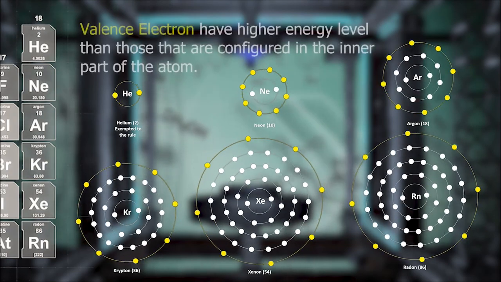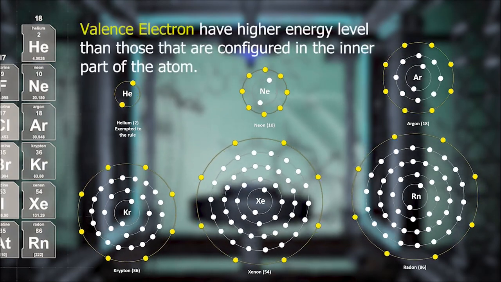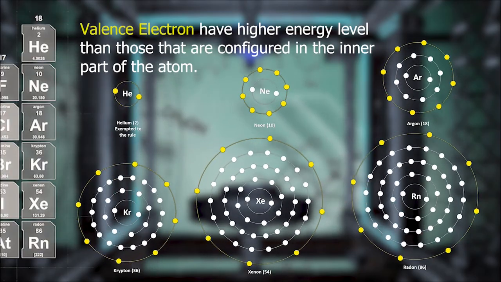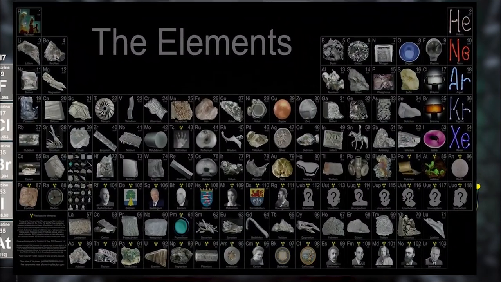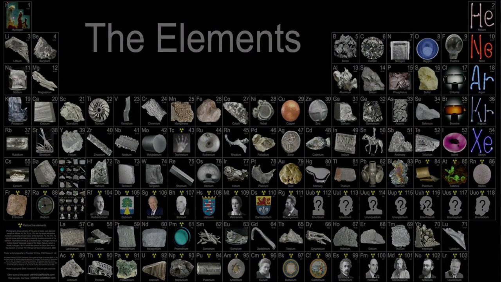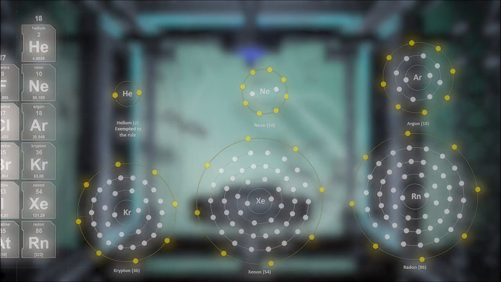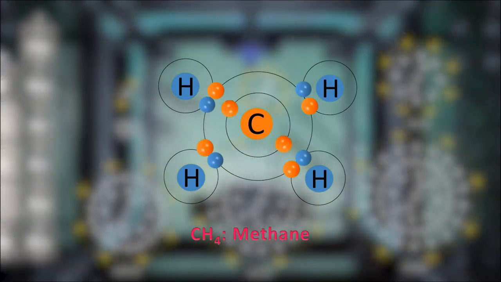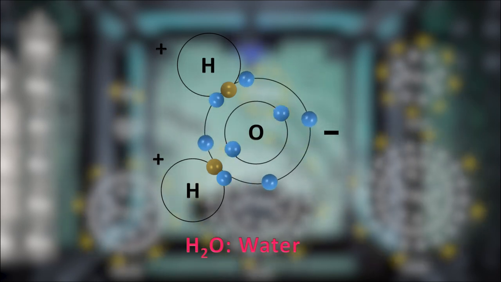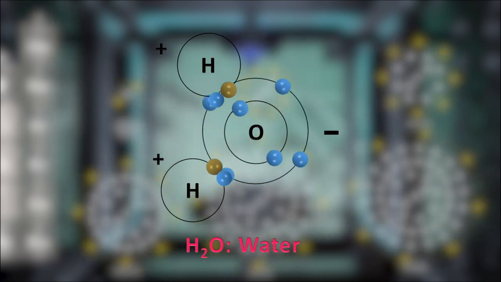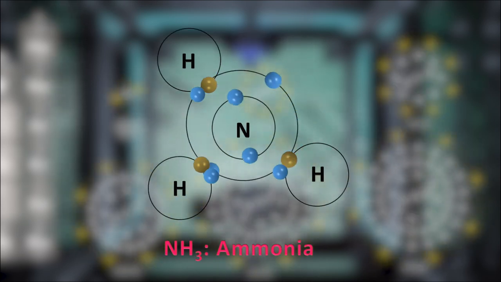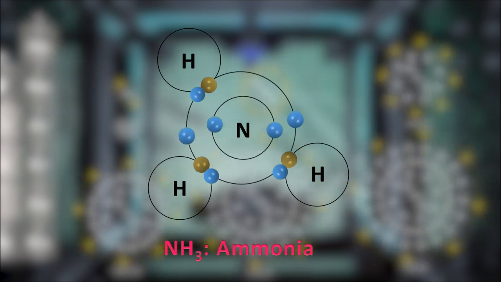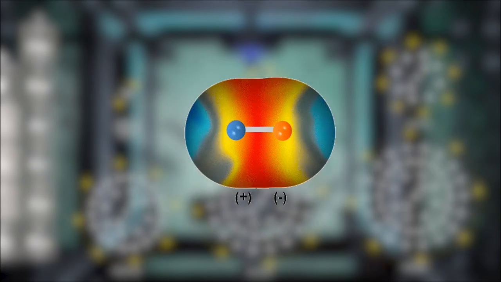From the previous module, we have talked about how valence electrons have higher energy than those configured in the inner part of the atom. Secondly, elements vary in properties because the number of their valence electrons varies. So, with the distance from the nucleus as you go from top to bottom and left to right, unpaired valence electrons tend to move around until they become stable. They attain stability and settle once they pair up with other elements' valence electrons. They won't stop interacting until the octet rule is achieved, or once they pair up with an element that makes up a total of 8 valence electrons.